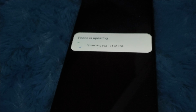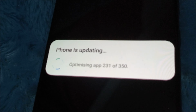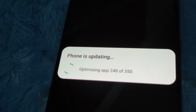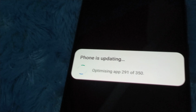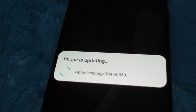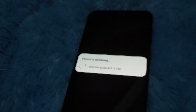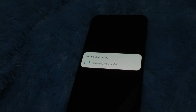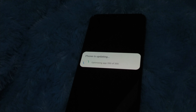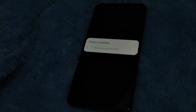Okay. Yes, yes, yes, yes, yes. Come on, come on. Okay, yes. Okay, accept that thing now. So let's see what's new. Is it going to reboot again or no? Yes, it's rebooting again.